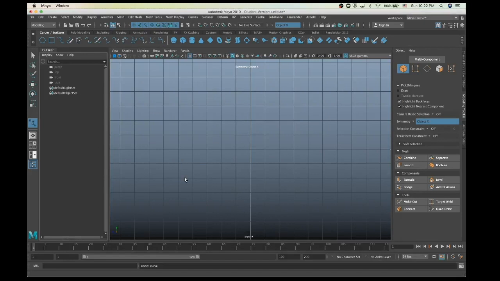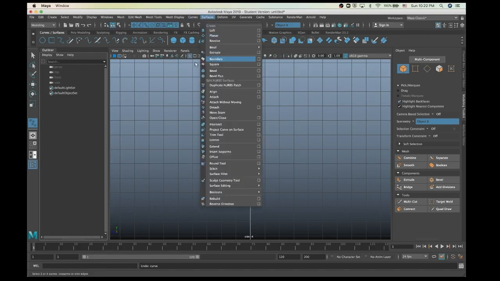So as I mentioned, one of the tools that is really handy in NURBS is the revolve. You can see the shortcut here, or you can go under the surface and find the revolve.